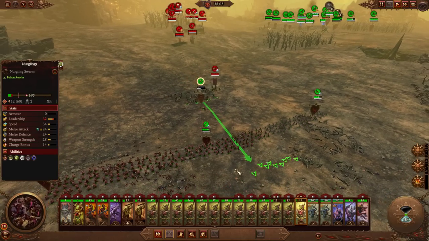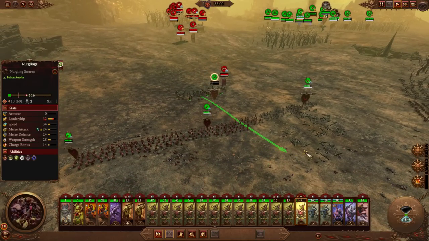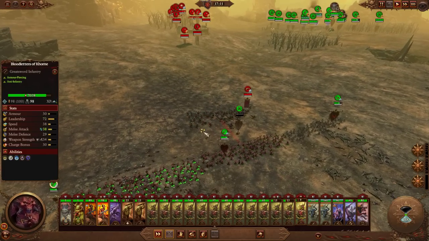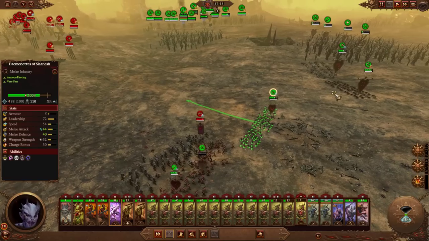That's it. Don't worry about the Nurgling. Just lure this gun in. One in. Come on, keep coming. That's it. Waste its charge, and then send in the infantry.